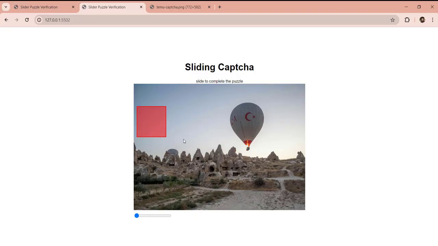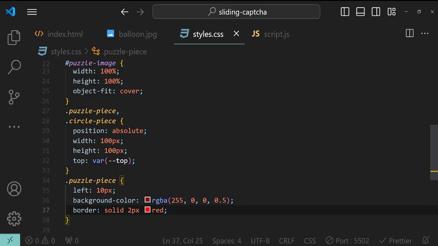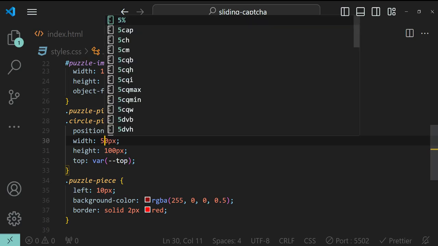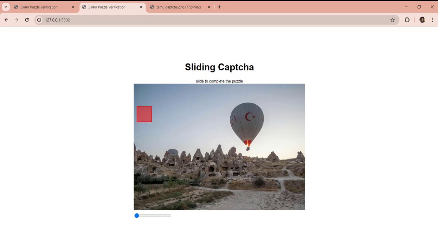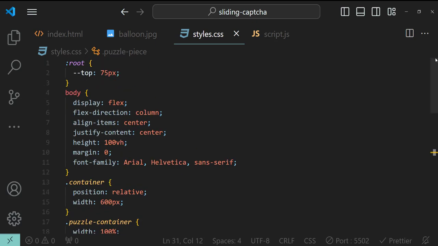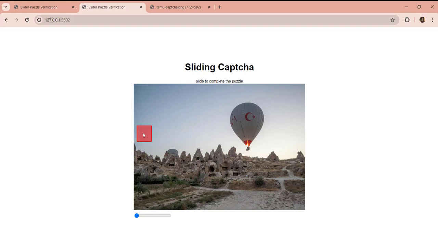Okay, the size is too big. Let's make it 50 pixels. The current value of width and height is 100 pixels. Okay, good. Maybe we should push it down a bit further. So let's go over here and let's make it 140 pixels. Okay, that's better. So this is moved down.